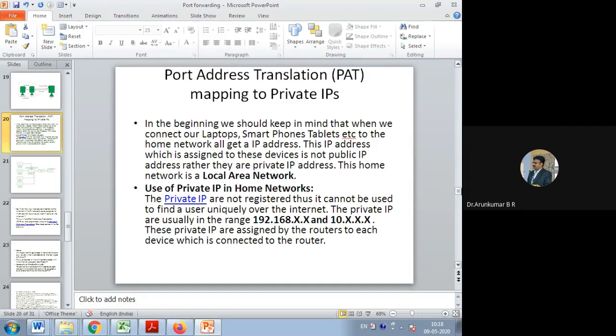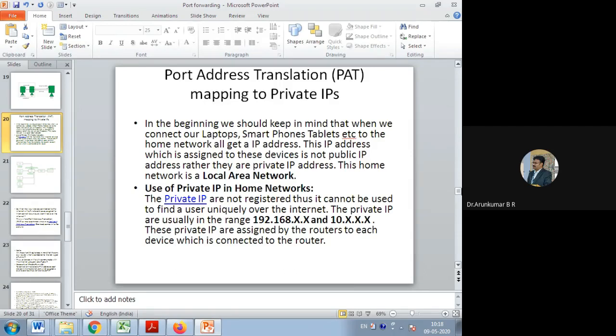This IP address, which is assigned to these devices, is not a public IP address. Rather, it is a private IP address.